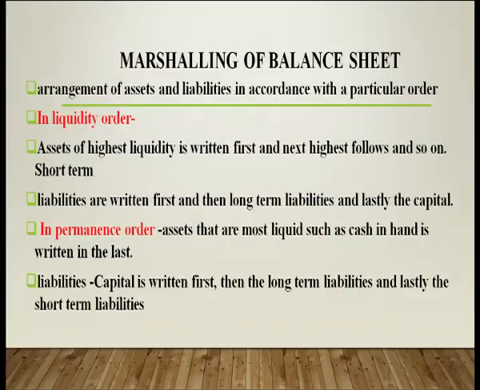Now, as I said, we will start entering all the assets and all our liabilities onto a balance sheet, but in some particular order. Keep in mind, learners, that there are two orders which can be used. First is the liquidity order. The liquidity order clearly states that assets of the highest liquidity have to be written first, and assets of the highest liquidity are, learner, your current asset category group of assets.